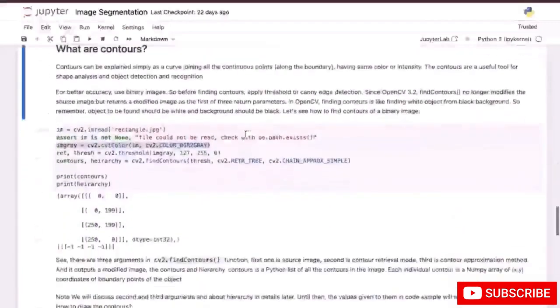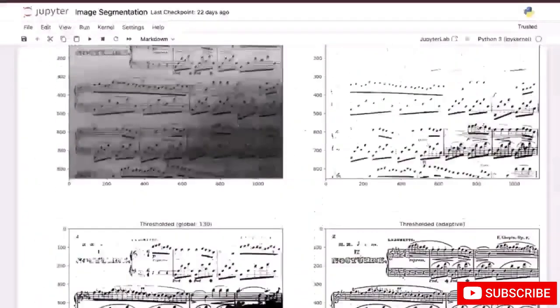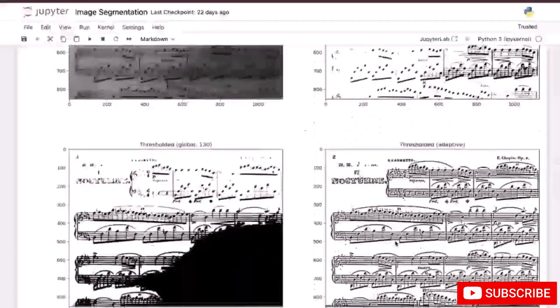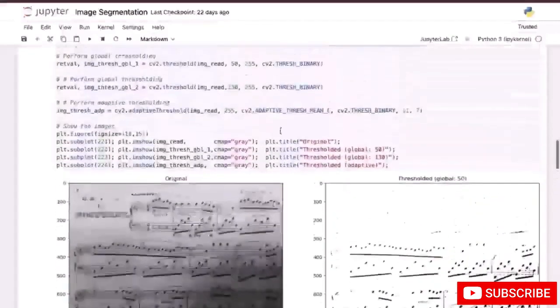Now, depending on the particular use case that we want to perform, you can decide to change the adaptive method. Let's say we're using the threshold mean C, and there are other ones. So you can just test, test, and test, and you can come up with the one that suits you better or produces the best results for you.